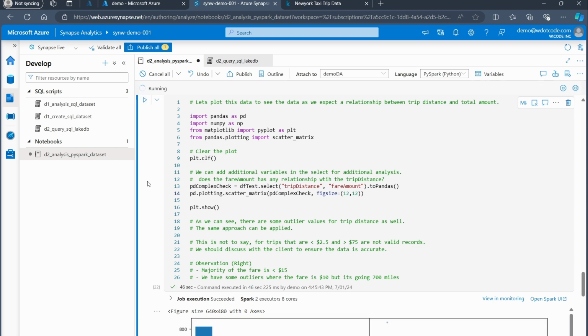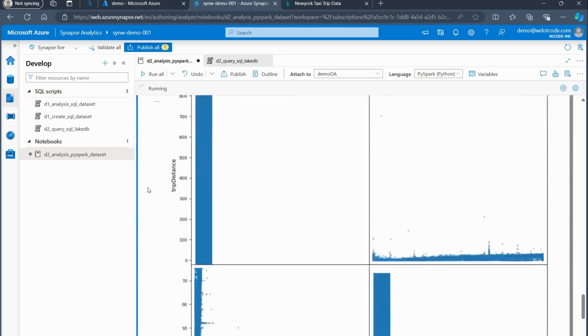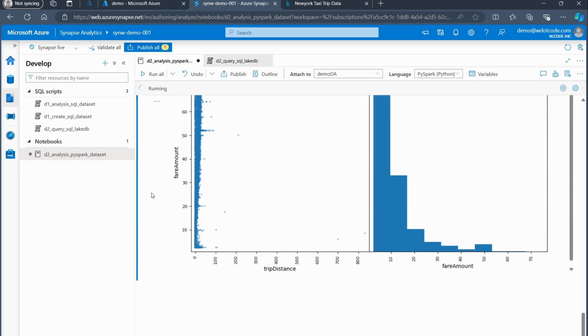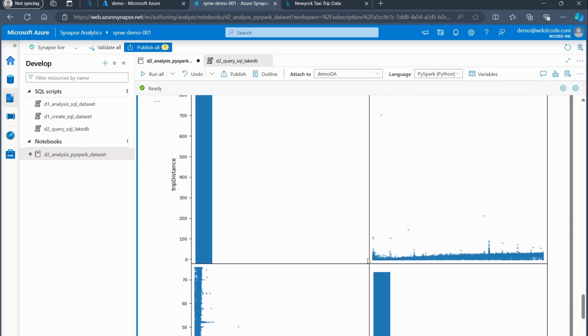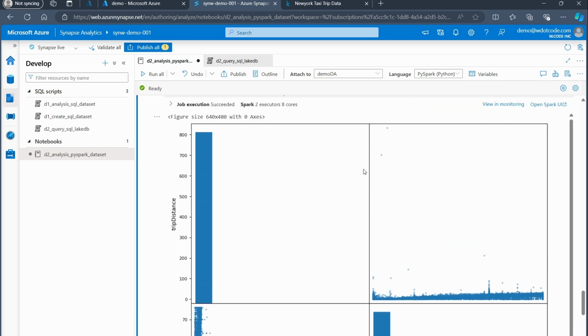So you would normally expect the further you go, the more it costs, right? Now you do notice that the trip distance is the one on the top, and the fare amount is the x-axis in this case. So we do see there are some outliers here where we're going very far with not very much cost. So this is interesting to know because you might have additional outliers you want to check that are not standard in your day-to-day check. I suppose in this case it's easier to see that in a chart like that than it is in raw numbers. Yeah, definitely.